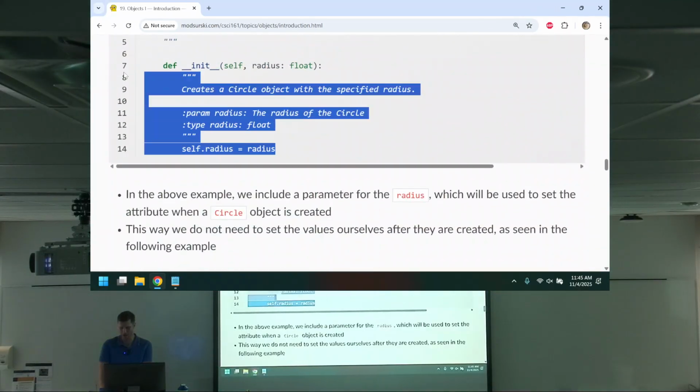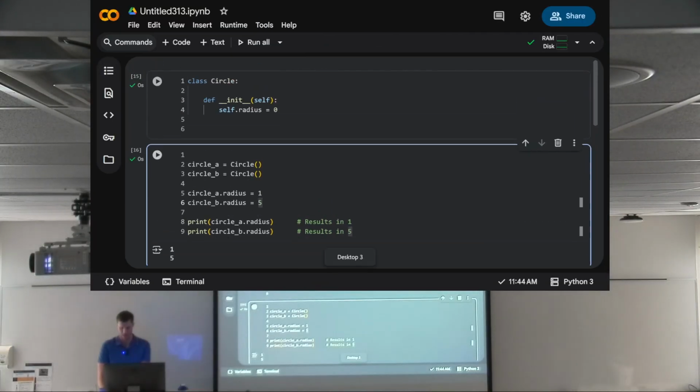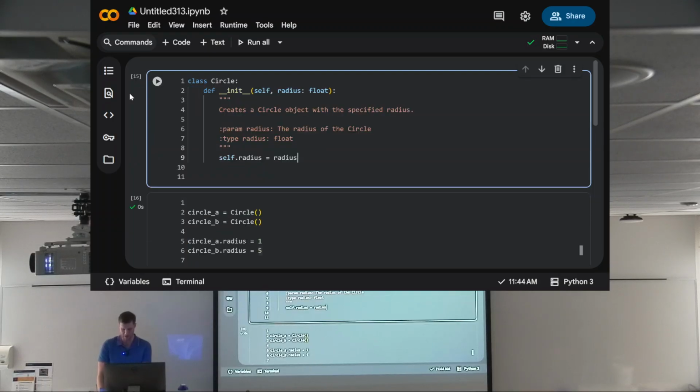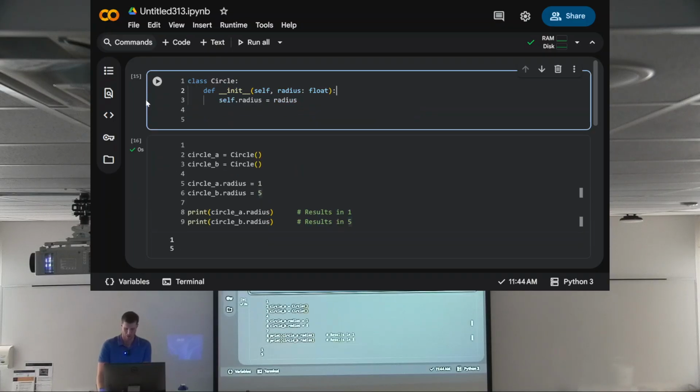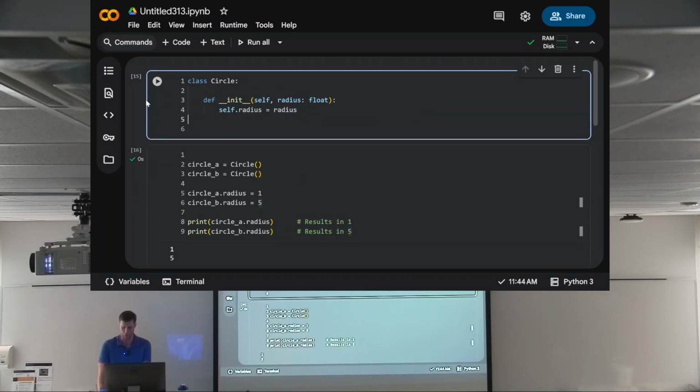Next, though, we modified the constructor to be a little bit more helpful. Instead of setting the value to be 0, how about, like every other function we wrote, we give it a parameter to generalize it a little bit.